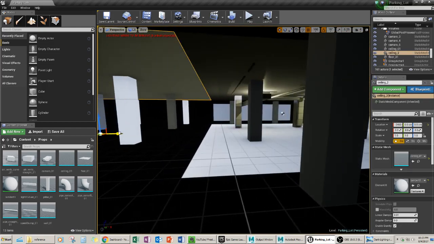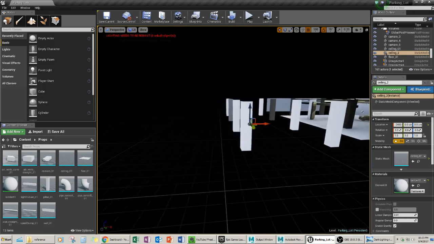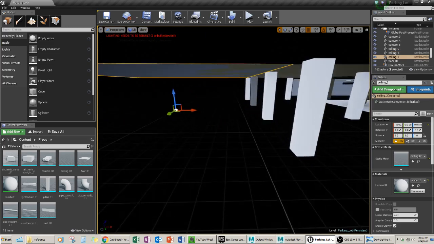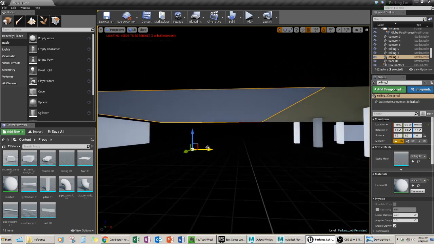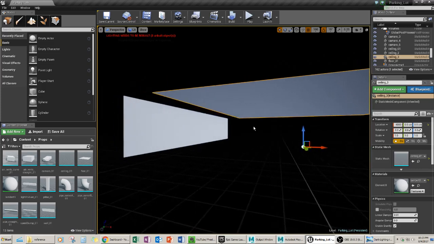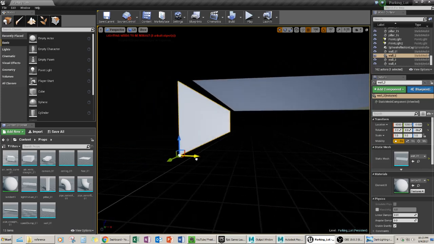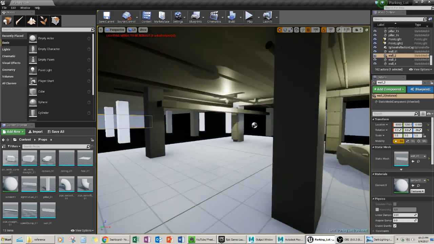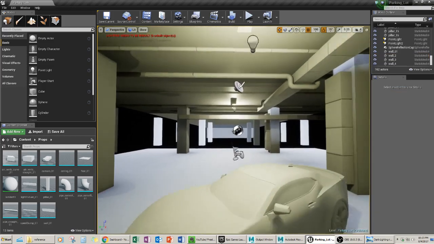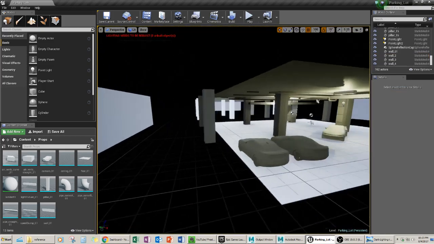Alright, using your grids, snapping is key here. Okay. So we can snap everything to a decent length. So that gives us a little bit more depth. I like that.